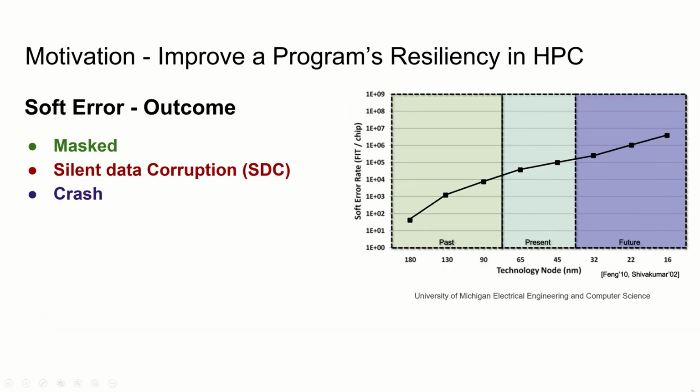This error, such as a soft error, will lead to different outcomes such as crash, where an error occurs during the computation and leads to a program crash, or mask, where an error occurs but its impact is too small or mitigated by the program logic, and in the end it doesn't affect the computation's outcome. The worst case is silent data corruption, where an error corrupts a computation and propagates to a program's final output without warning. Understanding the silent error propagation in a program is important to improve the program's resiliency.